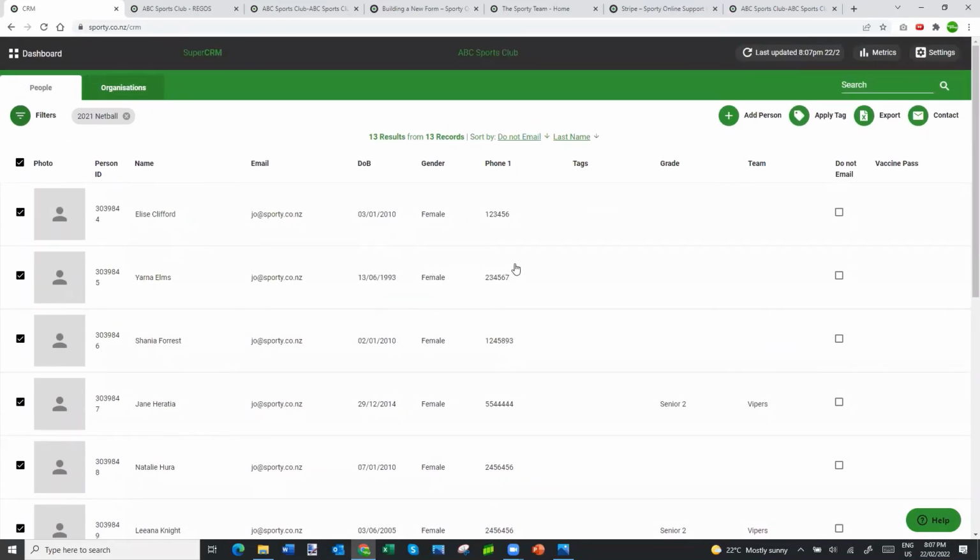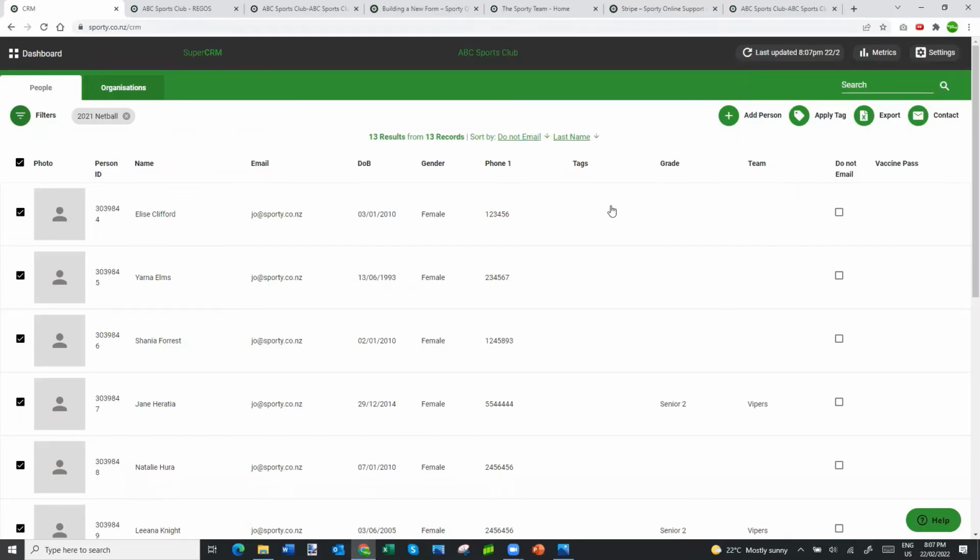But what we've done, if you just think about this for a moment, is the fact that you can create your own web input forms as well. You could have a web input form for live members, or for non-playing members, or for any purpose, like holiday programs. Whenever someone registers or submits a record against any form you create, that registration record will appear back in your Super CRM view.